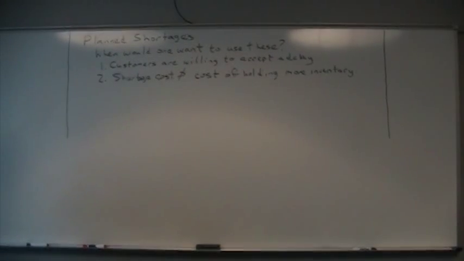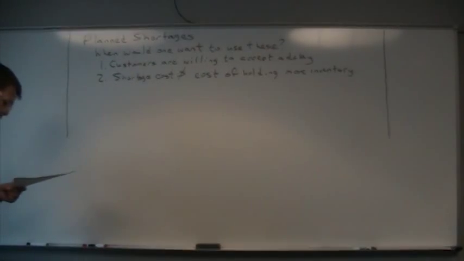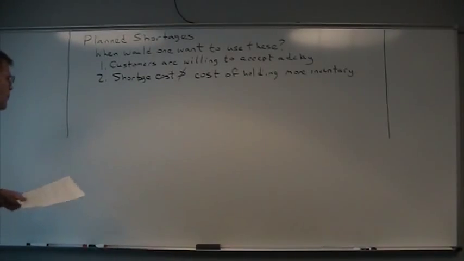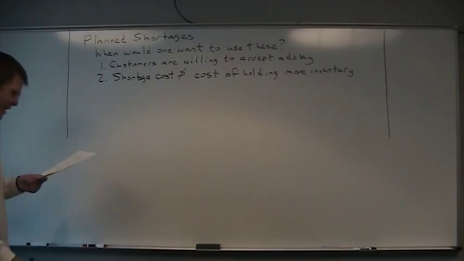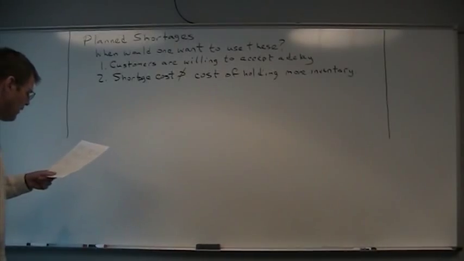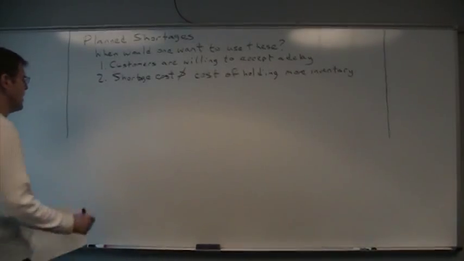Certainly, if holding inventory is very, very cheap, it may end up being that they go ahead and hold more inventory and not have a planned shortage, or they may not have as big of a planned shortage. Okay. Well, remember the graph that we did in class last Thursday? We have a similar type of diagram here to look at the relationship between inventory level and time.